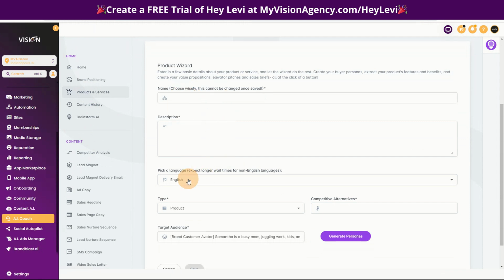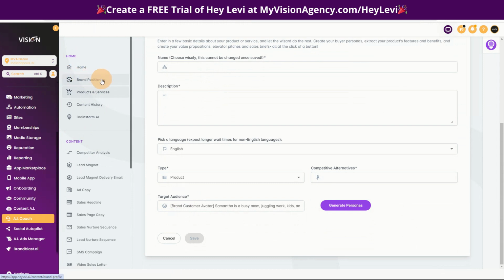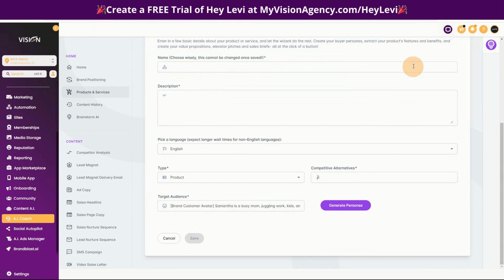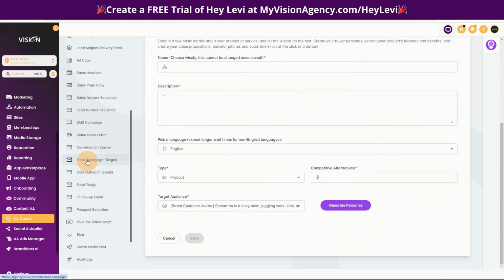You want to give it a name, a description, choose the language, the specific product type, competitive awareness, and the target here, your target audience, which you configure in the brand. When you create that brand profile, it will pull in your target here. And if you don't remember, because it does give you different personas, you can check when you hover over it. You can check up here and it tells you. You can also generate other personas here if you have something specific for that product. Okay. Now, to save time, I'm just going to do the brand positioning here.